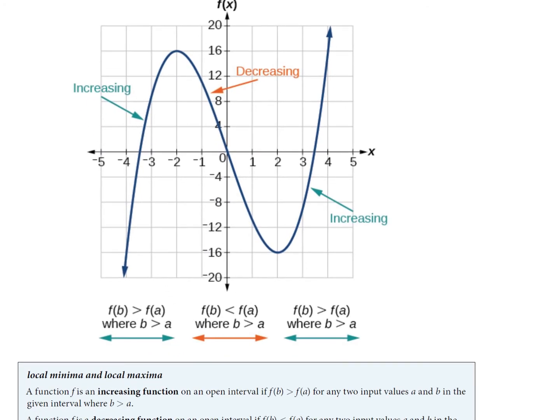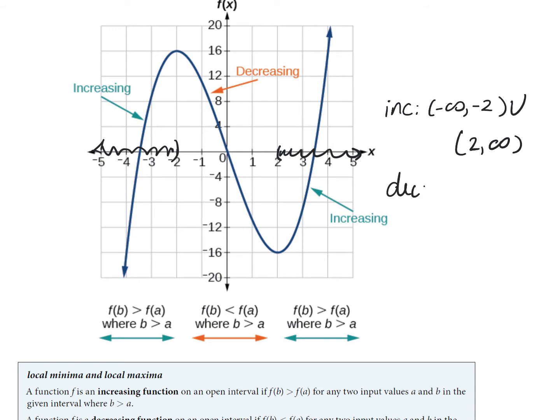Here's an example. In this interval between -infinity and -2, I am increasing. I'm going up the hill. So if I were asked where I was increasing, I'd note it as increasing from -infinity to the x part, which is -2. Right here is the x part in which it changes. The next time I'm increasing is right here at 2, so 2 to infinity. So I'm uniting this with 2 to infinity. The places in which I'm decreasing as intervals, I'm looking for the x values, not the y values. The x values at which I am decreasing are between -2 and 2.